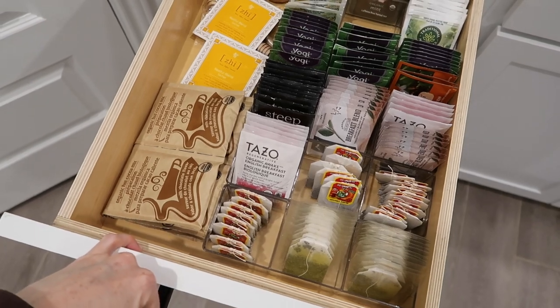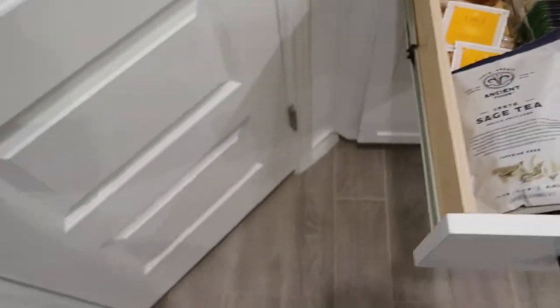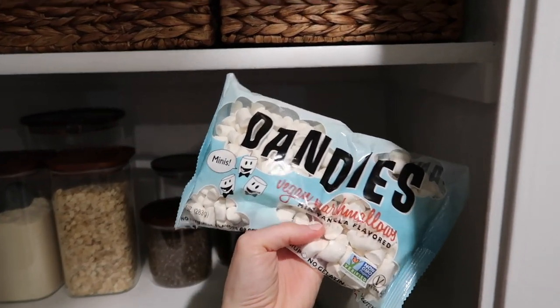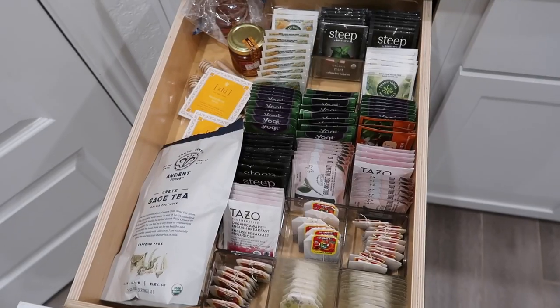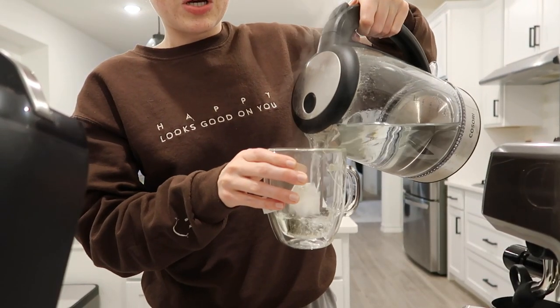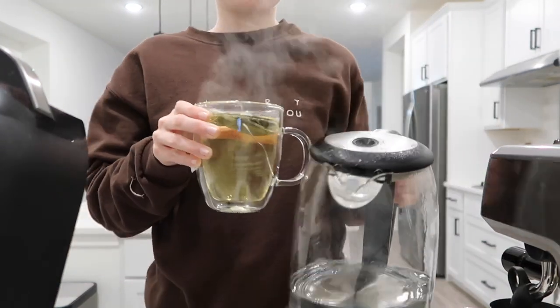I got some sage for maramia tea but I'm not really feeling that tonight. I also picked up some hot chocolate and vegan marshmallows from Whole Foods — maybe we'll do that tomorrow. I'm going to do a lemon balm tea tonight in one of these big cups from Costco, though they've all kind of cracked. We're about to go upstairs and watch the Palestinian film about the Nakba — I think it's called Farha.